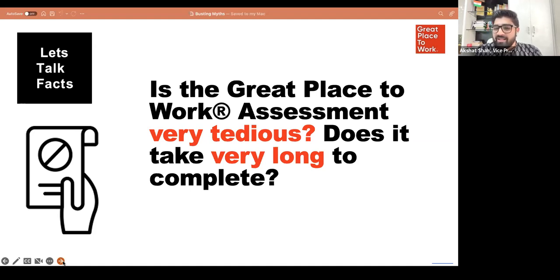It's broadly 4 steps, and from a timeline standpoint, it takes anywhere between 6 to 8 weeks for any organization to begin and complete the process end to end. To answer once again, it's not very tedious and it definitely does not take 6 months. 6 to 8 weeks, my apologies, is the duration that you should budget to undertake this assessment. And this is entirely a technology driven and self-assisted assessment where you will have access to an online portal and relationship management support from our side on all of the steps that you need to complete.